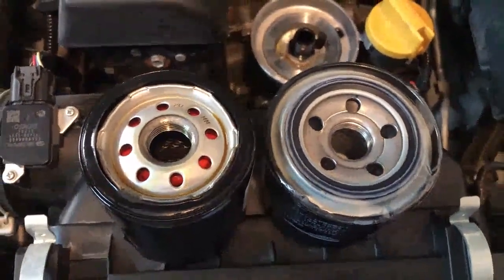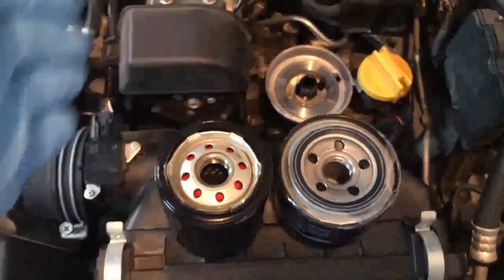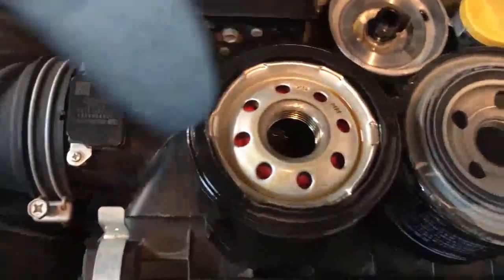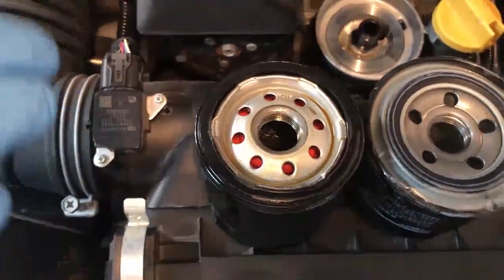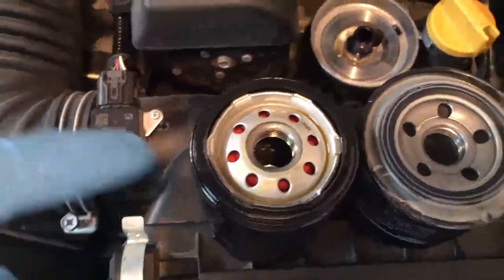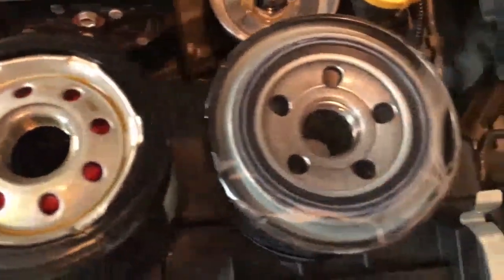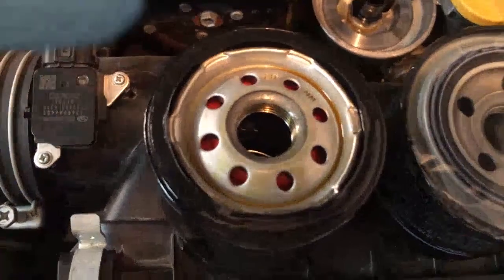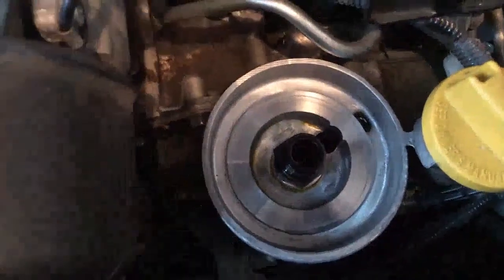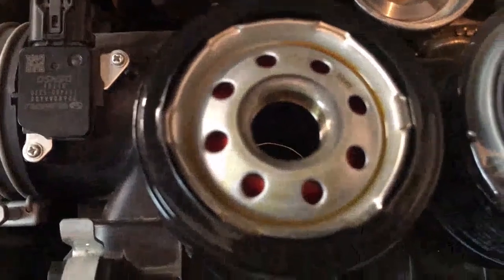On the general use filter, you can see the gasket is around the outer edge. The width and diameter of these are pretty similar — the Mobil 1 might be a little more narrow — but you can obviously tell the gasket on the Subaru one is right where it's supposed to be. It's about a centimeter closer to the middle of the diameter, whereas on the Mobil 1 filter, the gasket is right around the outside edge, which would work with most cars. But with this flat-four boxer engine, they have a specialized oil filter that you have to use every time you do an oil change so that it correctly matches up with the mating surface. As simple as that — that will prevent any further leaks from sneaking up underneath that surface. Take a closer look at the mating surface, and you'll see that it's a little closer towards the middle, which lines up perfectly with the OEM filter. Mobil 1 makes some great oil filters, but it's just not going to work out here.